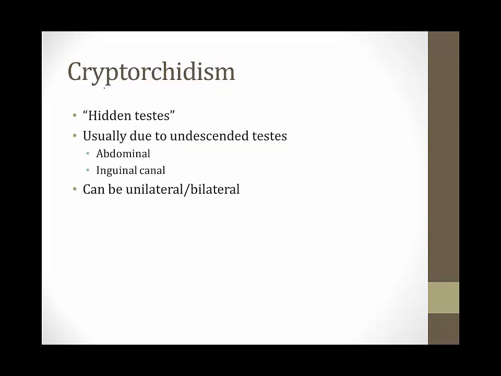This is important in the disorder called cryptorchidism, which literally means hidden testes. This is usually due to undescended testes that remain in the abdomen or stay in the inguinal canal and do not travel all the way into the scrotum. And it can be unilateral or bilateral. In either case, the testes will be exposed to higher than normal temperatures.